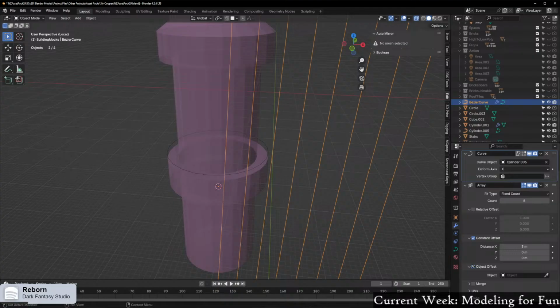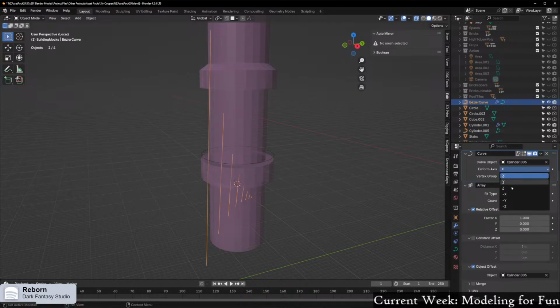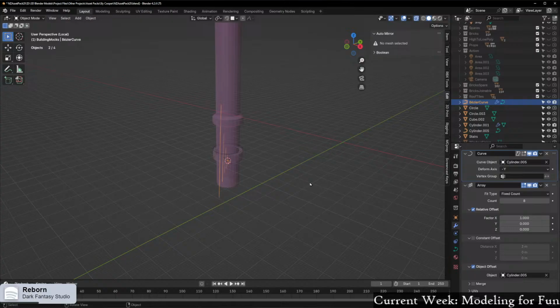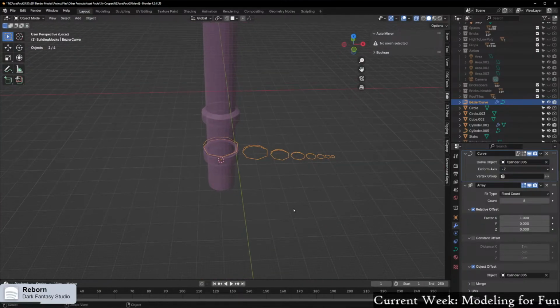And then using the object offset of... Actually, it's called cylinder 5. Cylinder 5. There we go. So keep that maybe relative offset. Just need to figure out which one of these works. So I don't want them to just deform like that. That seems a bit silly.